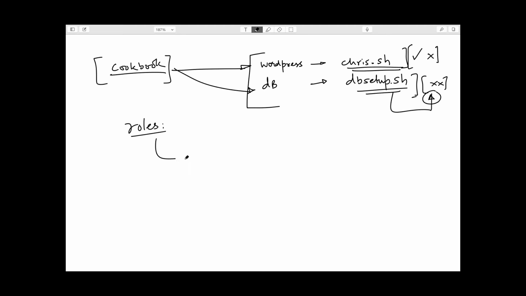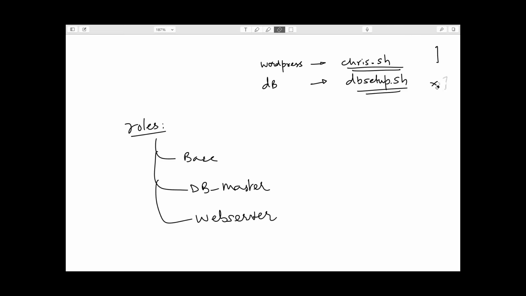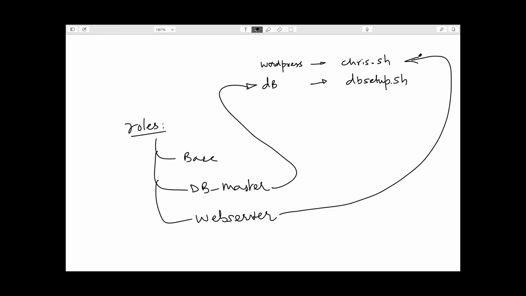You have a role called base role. You have a role called DB master role. You have a role called web server role. In fact, it is probably more appropriate to put it in your web server. This recipe should call that segment, and this recipe should call that segment.